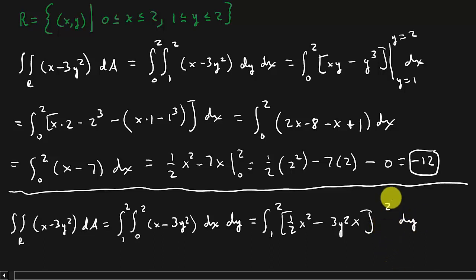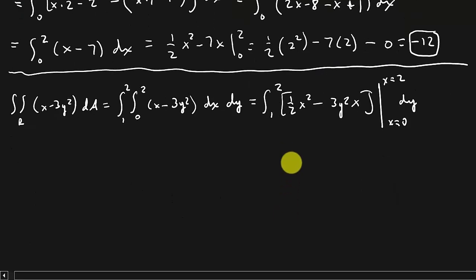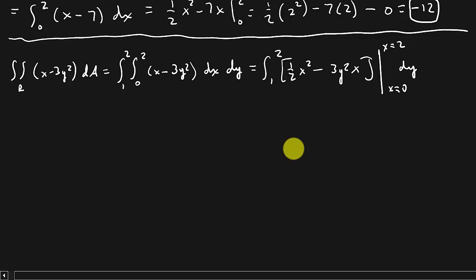And I did it again, didn't I? How many more times am I going to do that in this video? x equals 0 to x equals 2. All right, not being a very good example for y'all, am I? Forgetting that x equals 0 to x equals 2. Keep telling y'all to do it, to keep you from making a careless mistake, and then I don't write them down. So now I've got to plug the 2 in, then I've got to plug the 0 in.